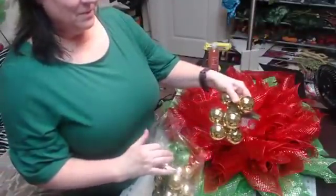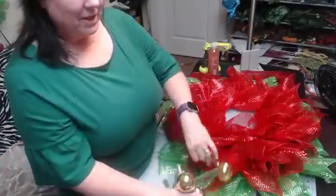This is what I'm using for the center. So I got these from Trinity Tree. I'm pretty sure Craft Outlet has them too.